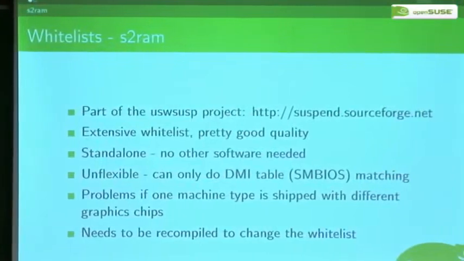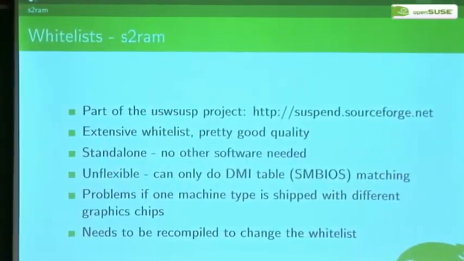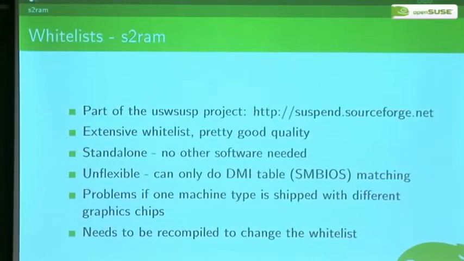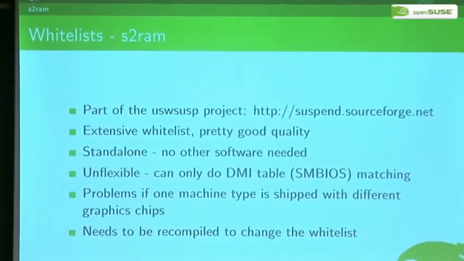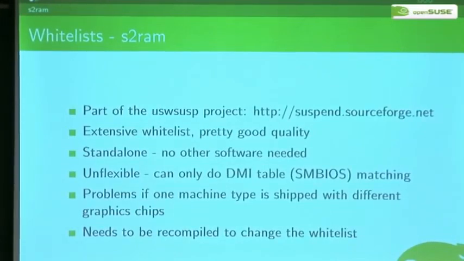I gave a long talk especially about this last year, and it was very interesting for many people. Basically, today we need to identify the machines that work and whitelist them based on some matching, like a DMI match. There are two ways to whitelist them today. One is the whitelist in S2RAM. Users of openSUSE who file a bug against suspend to RAM will have it assigned to me, and I will tell them to go to the suspend to RAM page on the openSUSE wiki and get their machine whitelisted.